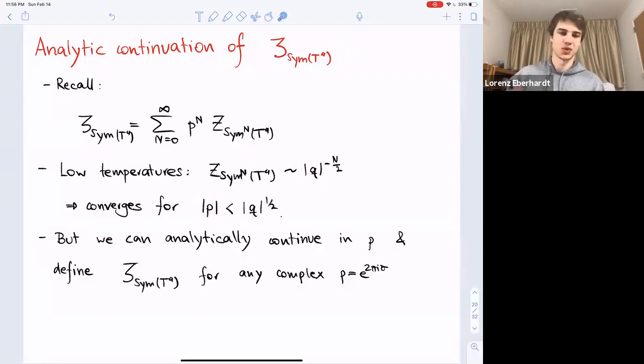And this is one instance that you can also interpret as the Hagedorn transition. There's no Hagedorn transition here as long as you make p small enough, and how small you should make it depends on the temperature and the boundary. But you have this primary definition that works if you make p small enough, and then you can analytically continue in p. This is a meromorphic function in p, and you can define it in the whole complex plane. Sometimes it's convenient to not use p, but e to the 2 pi sigma.